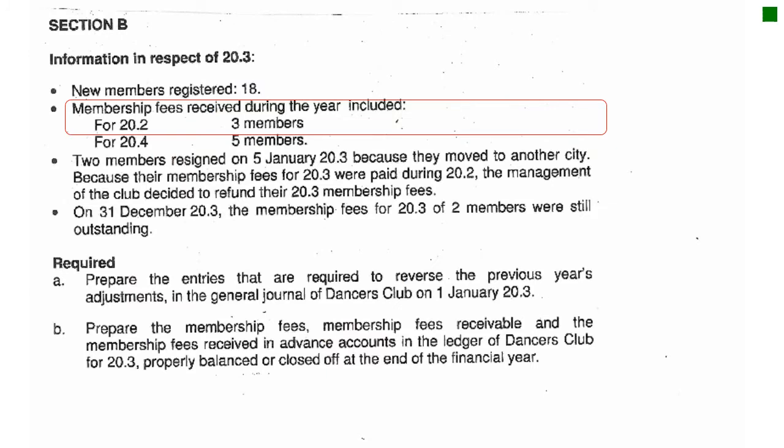They tell us that during the year we received membership fees for 3 members from 2002. So this is in the 2003 year we received money from members. So this is something else you need to be looking for in membership fees accounts, is that you're quite often going to have not all the members paying, and then you're going to have to write off the members that didn't pay as a bad debt. Because remember, in this question, if they haven't paid by the 30th of April the following year, then that membership is cancelled and we're going to write off the membership fee income.